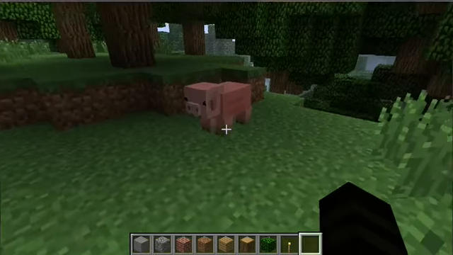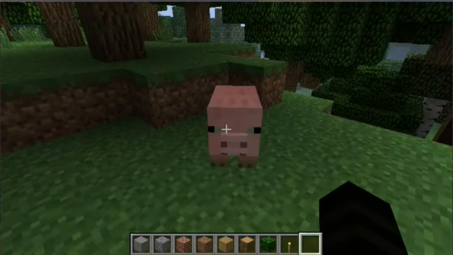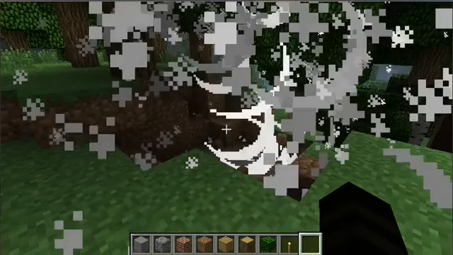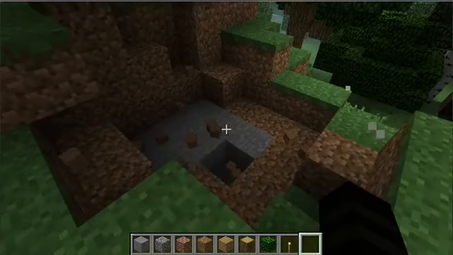So next is the pig. You think it's a normal pig, looks a little bit dirty, but when you try to kill it, it's a creeper, and it will explode and kill you. It's a creep pig. Alright.